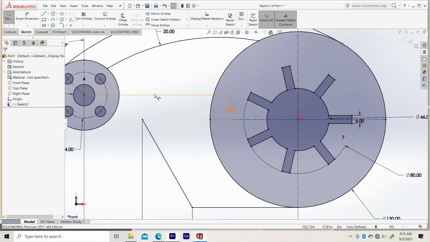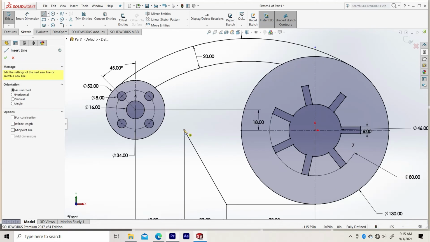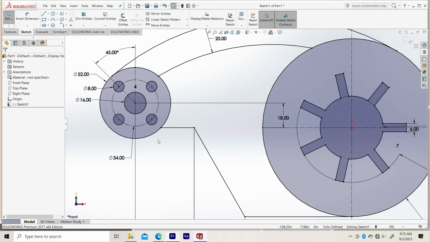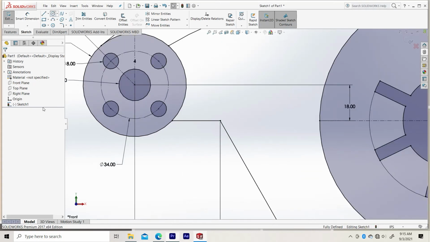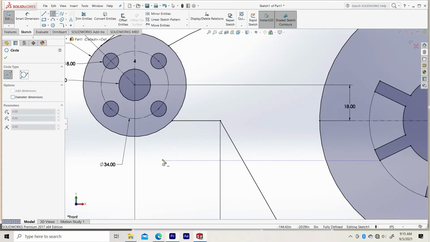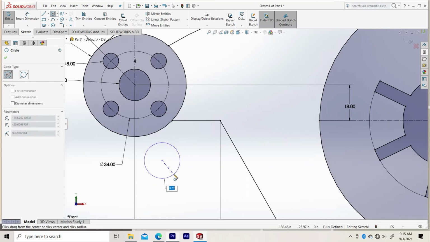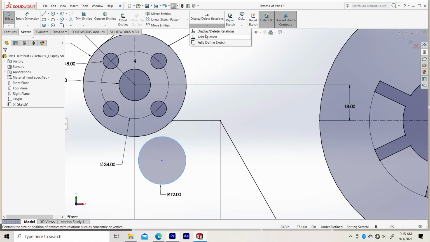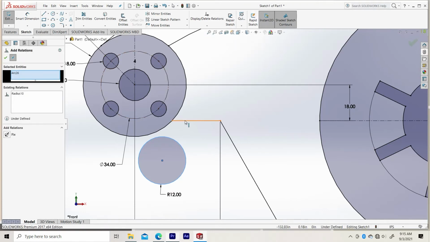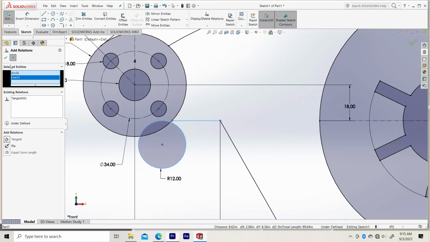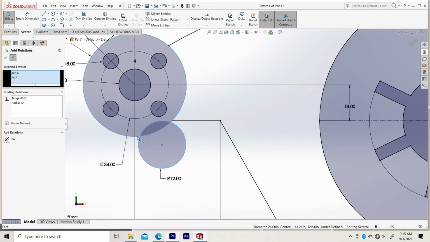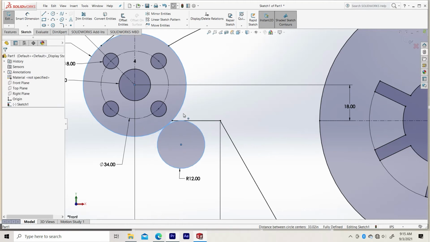Yes, it is. The next thing is to create a line from this point and connect it to this small circle. Now I'm going to uncheck the diameter dimensions. A circle will be created right about here, and I'm going to indicate a radius of 12. We're going to add another relation for arc 26 and line 23, and I want this to be tangent. Add another relation for arc 26 and arc 4. This will also be tangent.